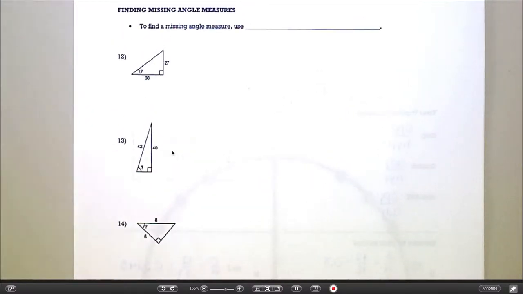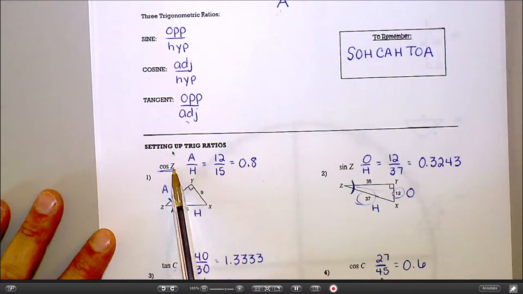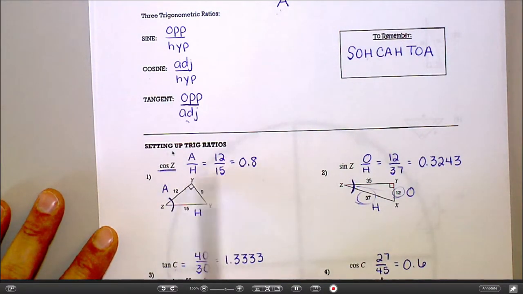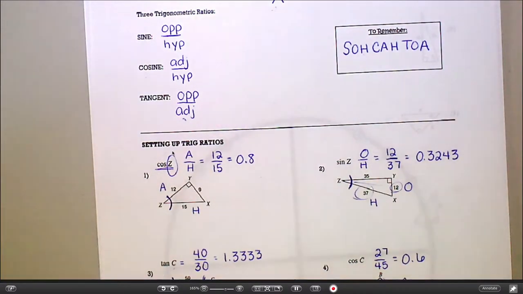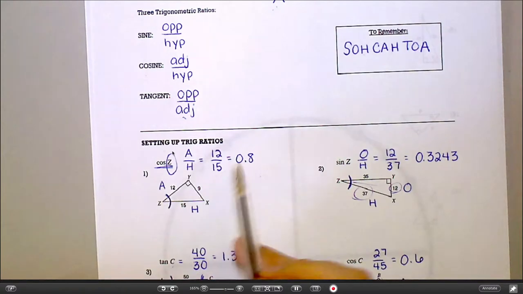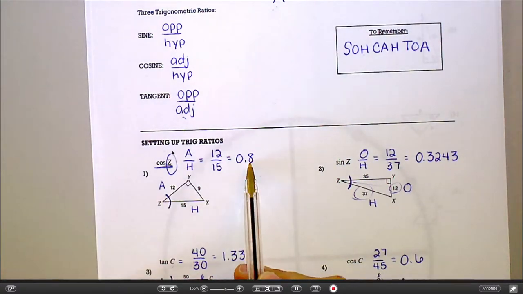Going to do the most often, but we'll hit this today. So let's say back in those ones that we just did, I wanted to actually know what the measure of angle Z was. I don't just want to know what is the cosine of it. I want to know, what does angle Z equal? And I'm going to be able to figure it out because only one angle has this as a cosine.